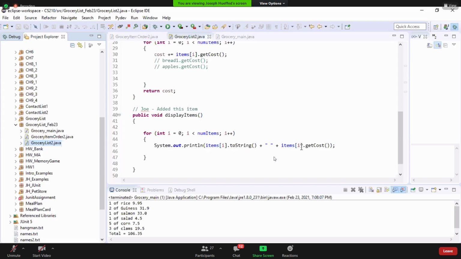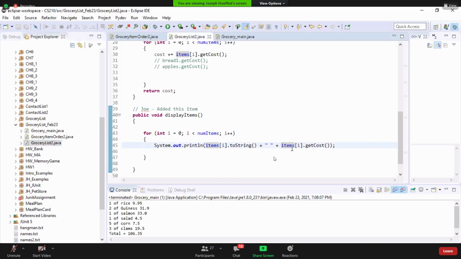So here, plus items.getCost, we could quickly do this. Let's see if that fixes it.